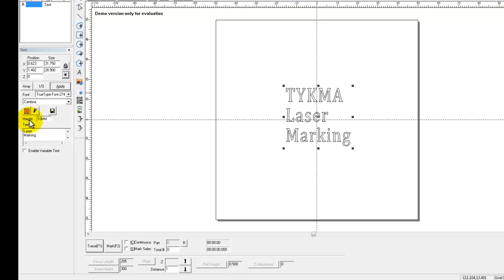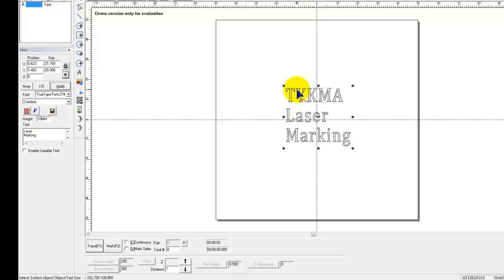However, this height is based off the height of the character, plus the spacing for that font set to the next character. So each TrueType font has in itself a space value from one line to the next when creating paragraph text, and that's what this 10 millimeter measurement is. It goes from the top of the T to the start of the next line, which would be the top of the L here for laser, and then again 10 millimeter from the top of the L down to the top of the M. And that's what that height is.